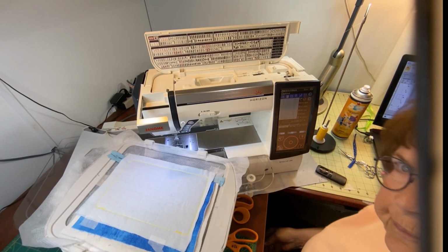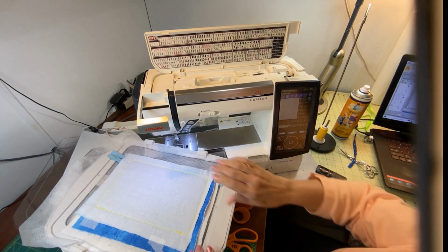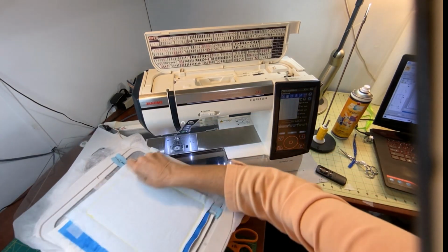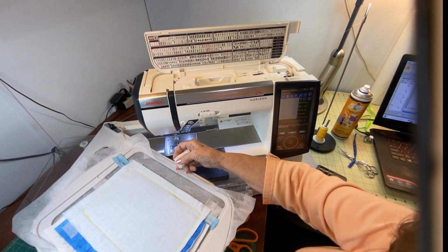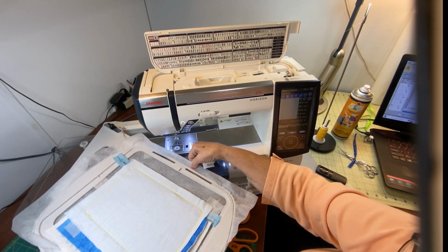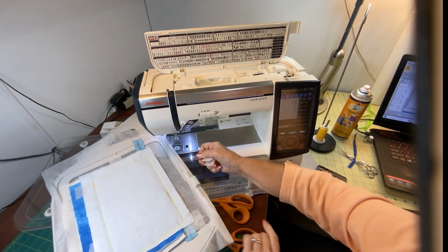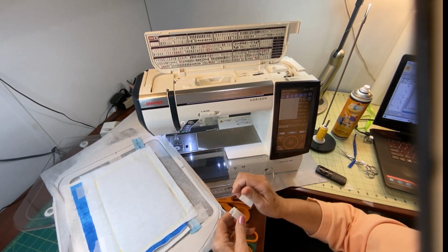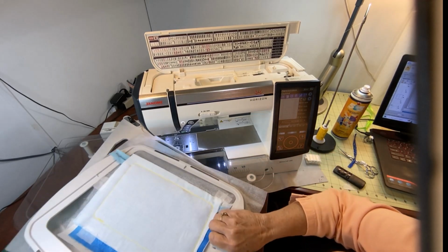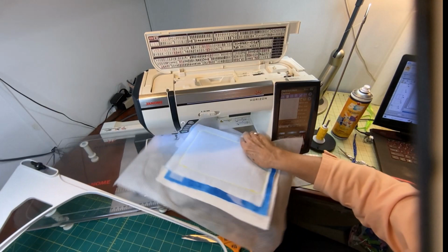It's finished stitching, and I took the hoop out of the machine, and now I'll show you how to trim it. So first thing I'm going to do is take my little magnets off. I like my GR hoop and my SQ22 hoop because I have these magnets. So that brings the stabilizer around the hoop, and it holds it nice and tight. So I'm just going to pop this out. Set my hoop aside. See how nice and big that hoop is?